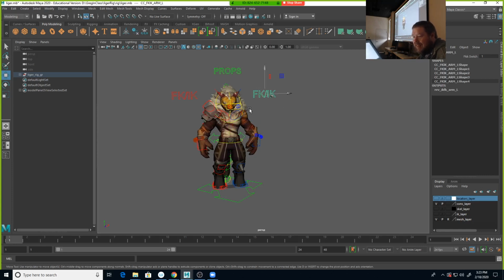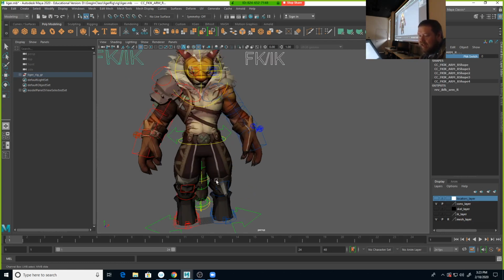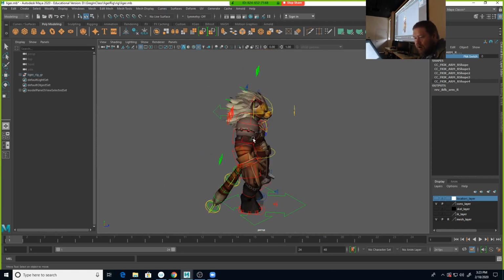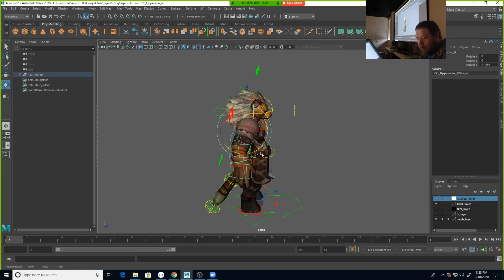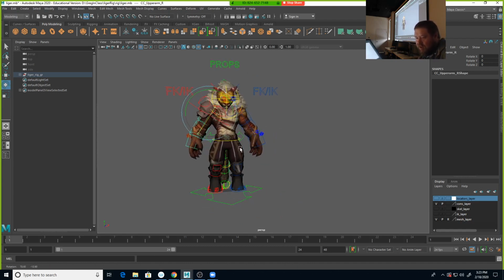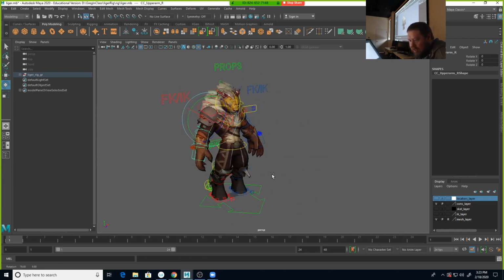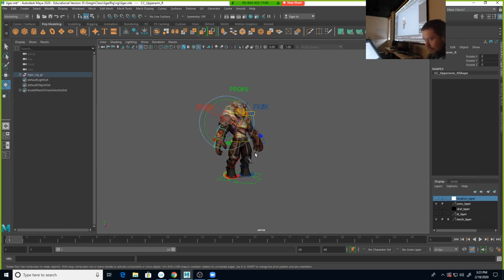So I'm going to select that and go from FK-IK switch. I'm going to turn that to 0, and now he's an FK, right? Unfortunately, this is even one step more difficult. I think it's this rig, right? Oh no, I'm wrong. There was another version of a character that was an IK that still made that kind of difficult. Right, so now we have him in this setup.